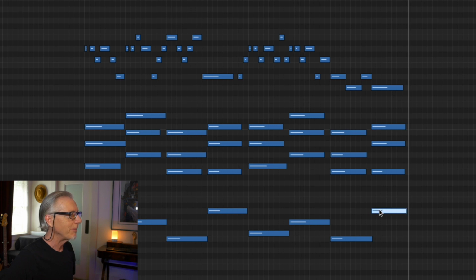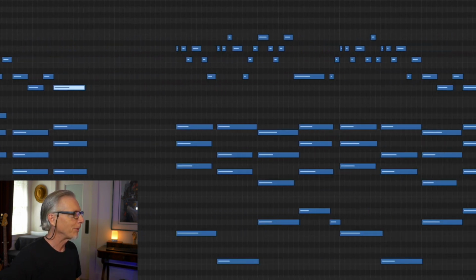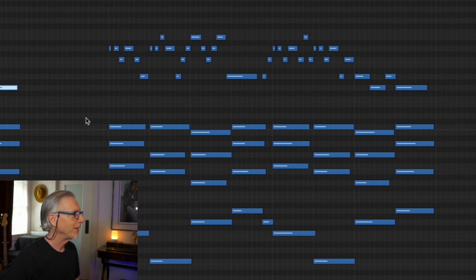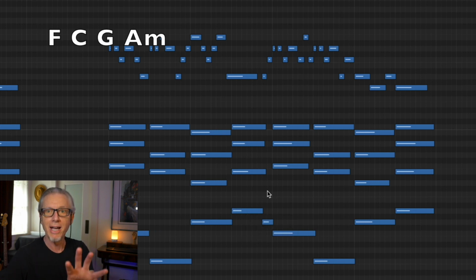Down here, this A minor chord is settled with a melodic tone that's a G, A minor 7. There are a number of instances of that as you go through it. I thought to myself, what other chord progressions would work? So here's the chord progression, and this should be fairly familiar. F, C, G, A minor. In other words, it's the axis chords beginning on the 4 chord.